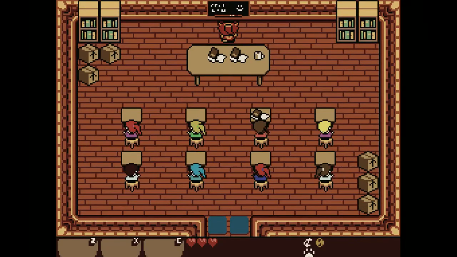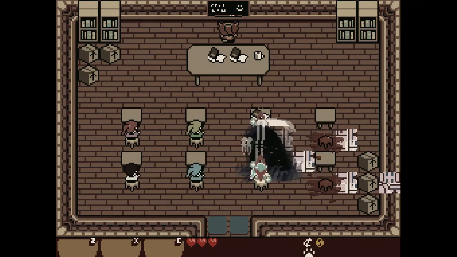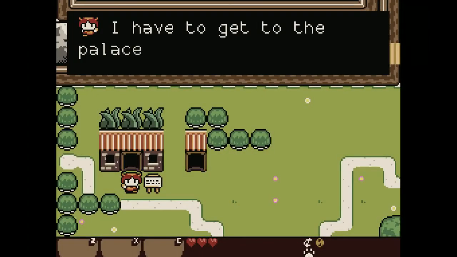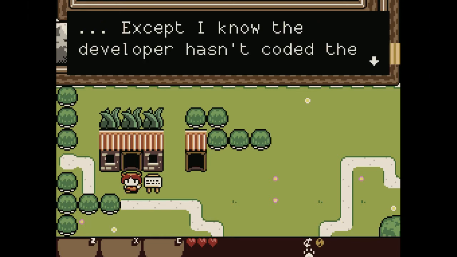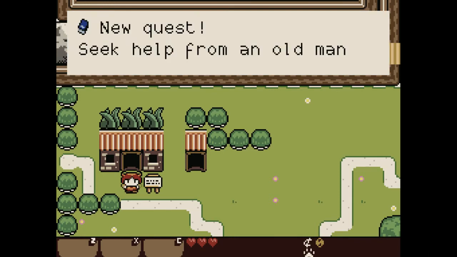And we get a little bit of a taste of the story here. Lenna is a school teacher. Some death-looking thing that causes glitches comes and splats all of her students. Well, that's a story. Story isn't fully implemented. This is still in early development. There's some areas that don't exist yet. We have to get to the palace, but the palace actually isn't in the game yet, which Lenna points out. So we go find the old man from the library.